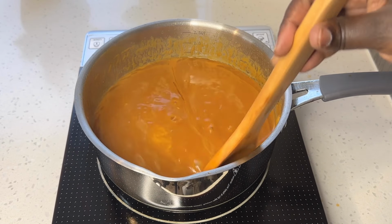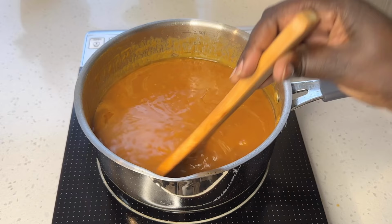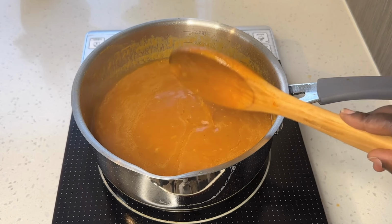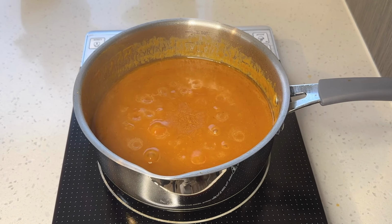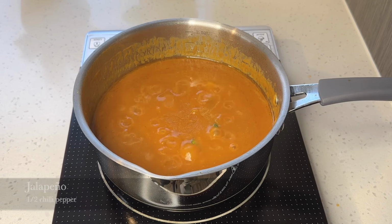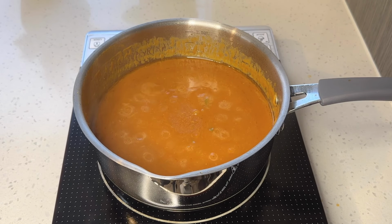The aroma at this point is so good and the Shiro has thickened to my liking. I add half a jalapeno and let it simmer for another 5 minutes before turning the heat off.